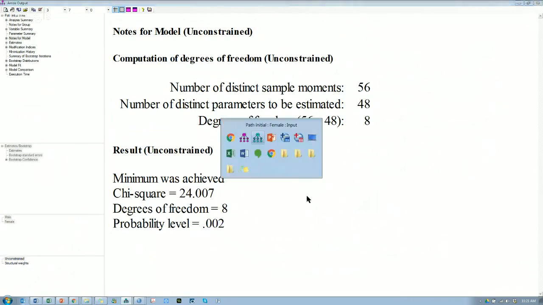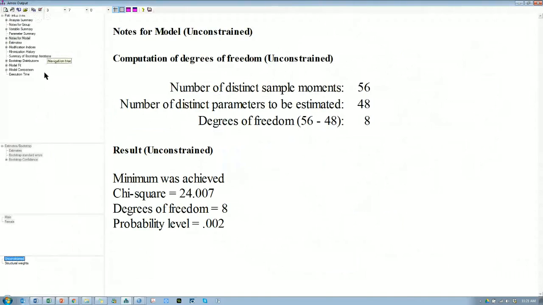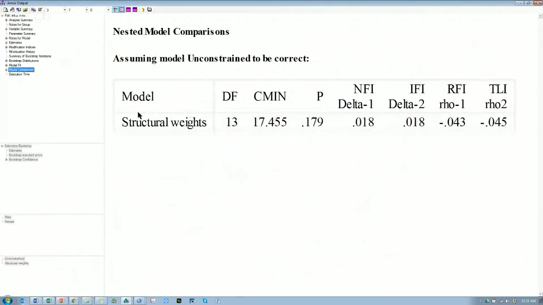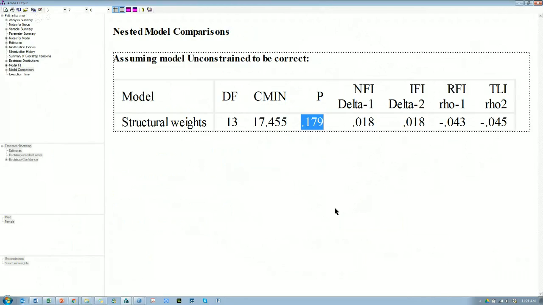Actually, it creates a chi-square difference test for you. If you go to model comparisons, this is a chi-square difference test between those two models. Here's the p-value. This means there are no differences between these two models at the global level. They are invariant, meaning even if we find a path that is significantly different across the two groups, it doesn't affect the models sufficiently to be called moderated, supported moderation.